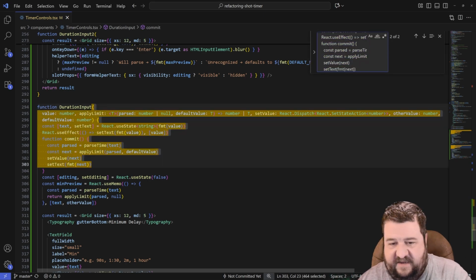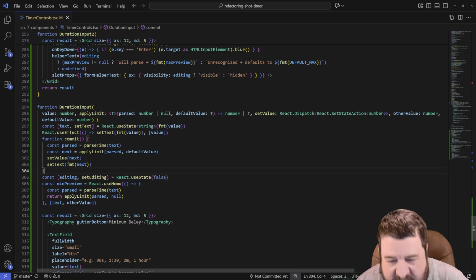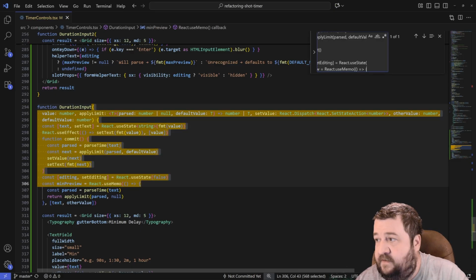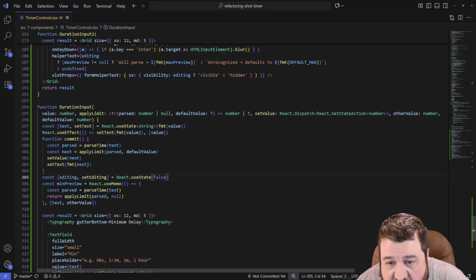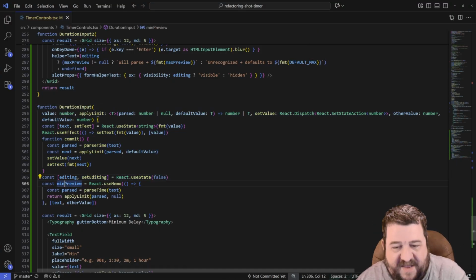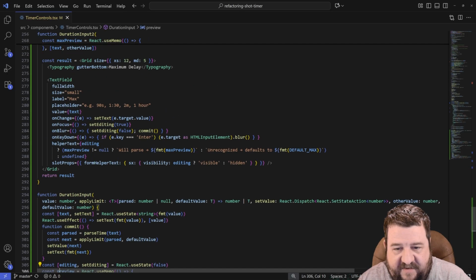This line, same. I wonder if we're going to find out it was white space. Oh, I didn't know these. Let's see. How about this? So these are the same. This is not. Oh, min preview. We need to rename this to just preview. I missed one. That's what happens when you're working with messy code.